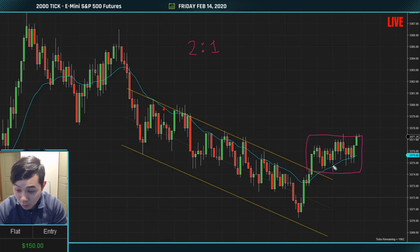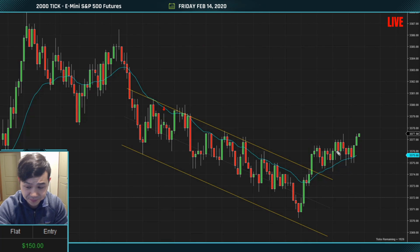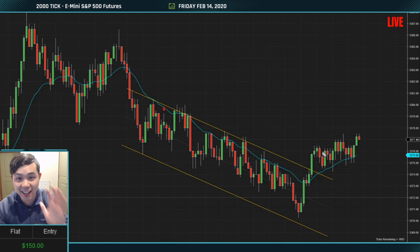There's maybe 1 or 2 opportunities to trade here, but look at all of this resistance. There's 3 bars that bounced off here, 4 bars that bounced off here, 3 bars that bounced off here. And look, you see if you did try to go long in this one, it immediately reversed down. It's really hard to trade when prices move like this, and it's better to just take your hands off the keyboard and the mouse or whatever platform you're trading on and just take a break, because prices could go wherever they want.